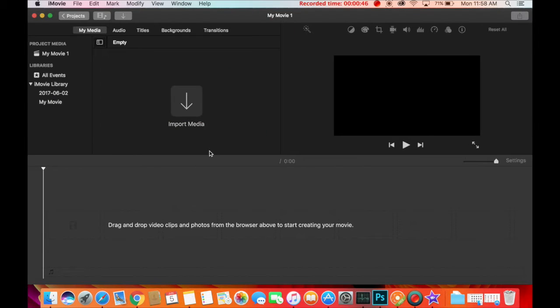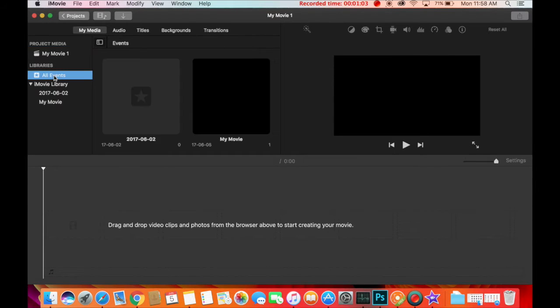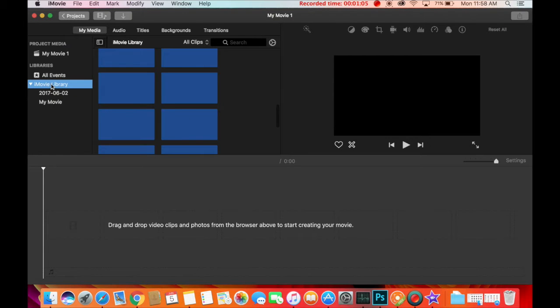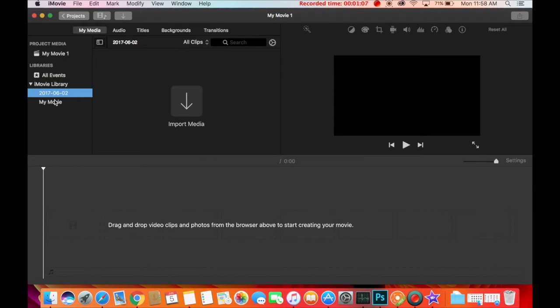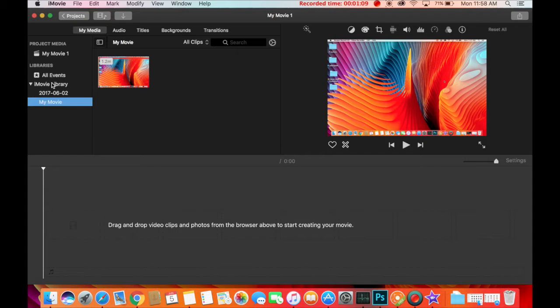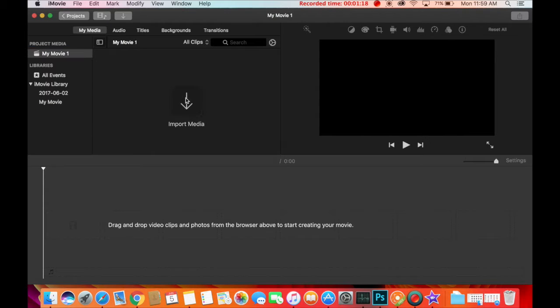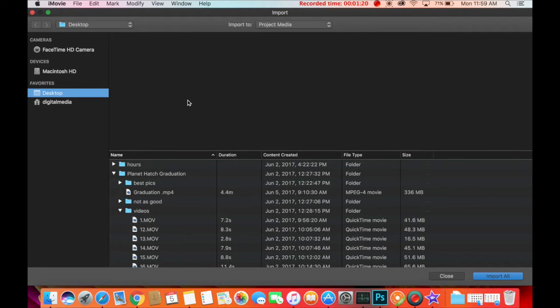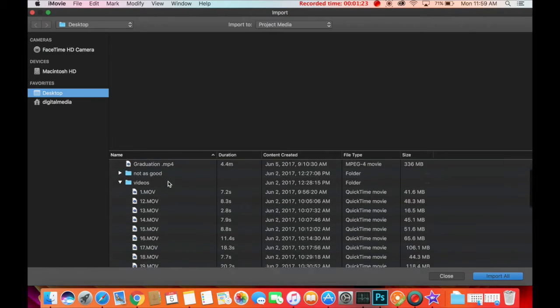Once you click on the movie option, it's going to open this menu here, which is what you're going to be working with. And there's a bunch of different features. Here on the side is where all the content that you import will be located. And this is just other libraries where you can get some of your video content that you have saved on your computer. So this little downward pointing arrow right here is where you're going to be importing all the videos or pictures that you want to use.